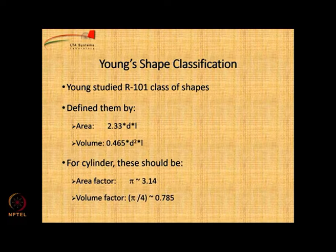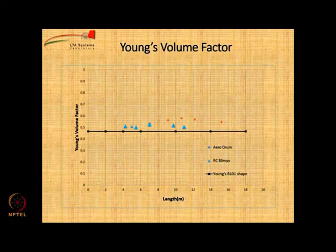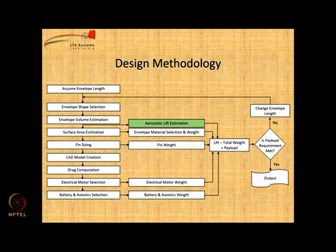Young has gone for shape classification. Young was a scientist who worked on various kinds of airships. There is one very famous series called R101 series. So, he got this equation for area and volume for a class of airships as a function of D and L. If you plot some existing airships like from aerodrome or RC blimps, you find that they have a slightly higher Young surface factor compared to what he has got. Similarly, if you plot the Young's volume factor, you also find that these airships have a slightly higher value. Okay. So, does not matter.